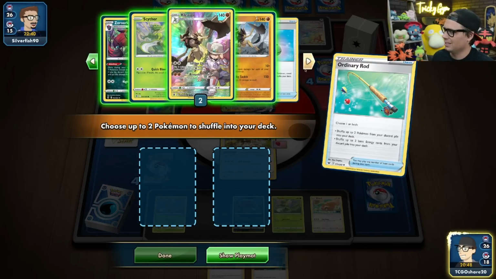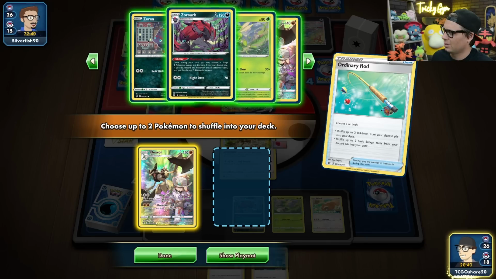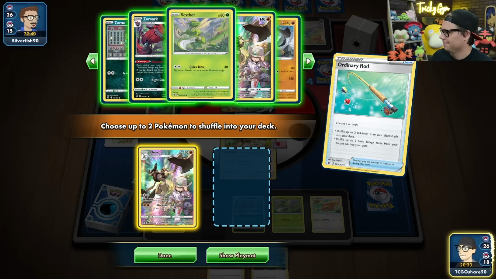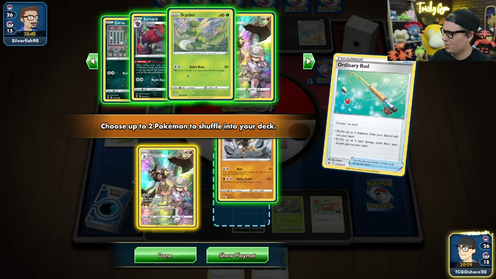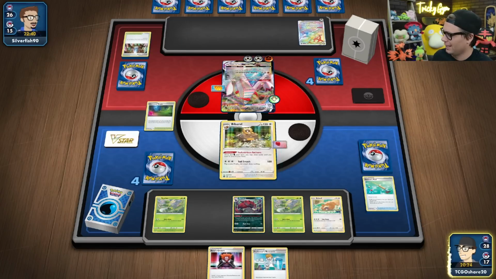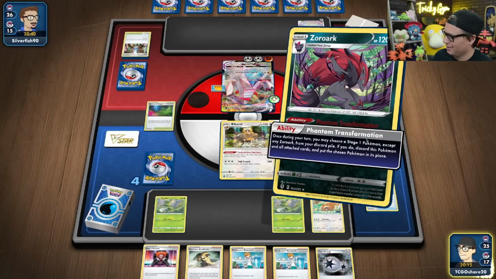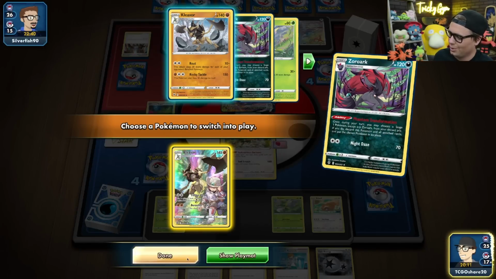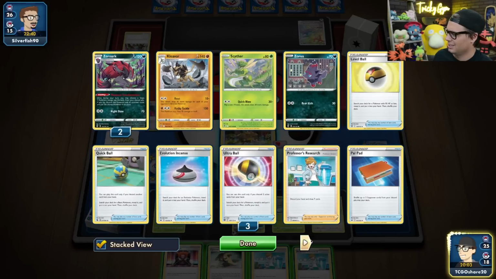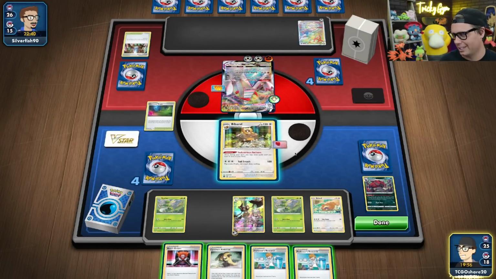We're going to put back in 1 Kleavor and 1 of these. No, 1 of these. 1 of these. It's fine. And then we'll Industrious Incisors. We found the energy. That's great. I can Phantom Transformation into Sir Kleavor. Attach my Twin Energy. I do need to watch out for my Zoroarks because I probably want to save 1 for Slowbro at the end of the game.